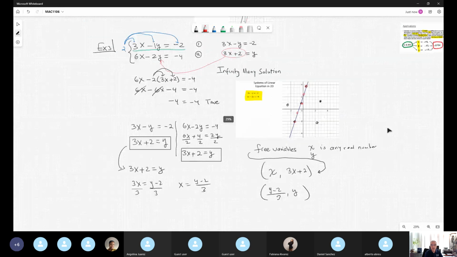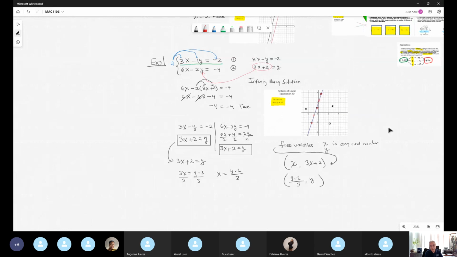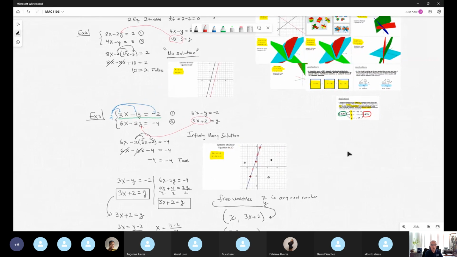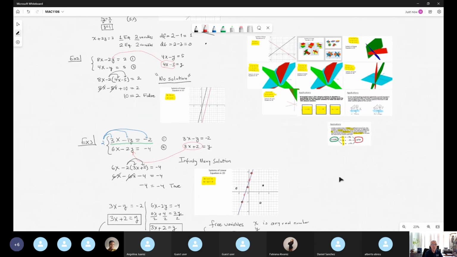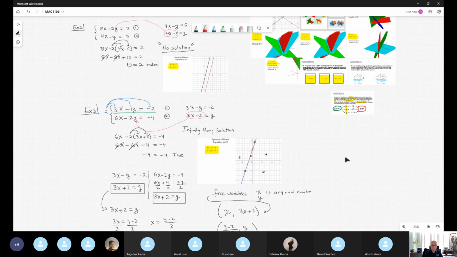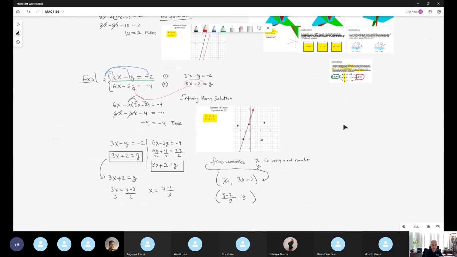Okay, so now, conclusion so far. We have in a linear system, specifically, 3 possibilities, guys. We have one solution, like example 1, no solution, like example 2, and infinitely many solutions, like example 3. And when you have infinitely many solutions, you need to investigate, at least in this subject, not in elementary algebra, what is the free variable, and you express the infinite solution using one free variable.